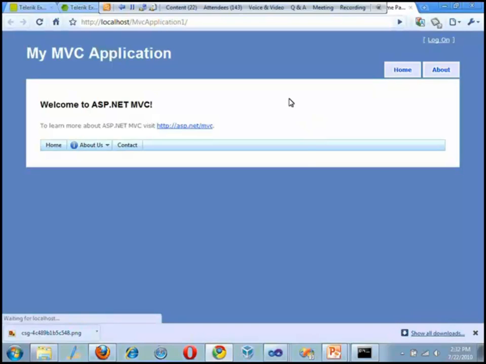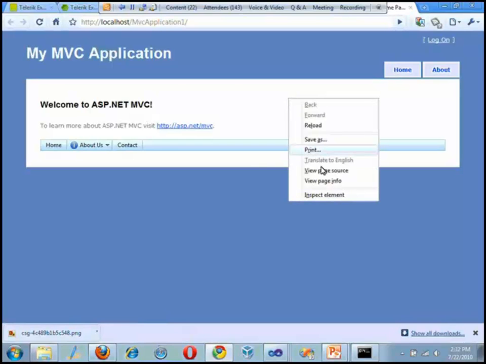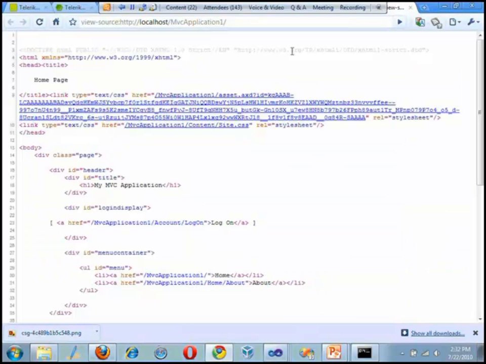Now those 3 separate requests, we'll view page source, become 2 requests. We're not combining this with that group, so this one still comes down separately, but the 2 requests that were in the combined group are now combined, and we see this encoded string. Now, some people don't like this encoded string. In fact, I'm one of them. I think it starts to look pretty ugly. It reminds me in certain ways of web forms.